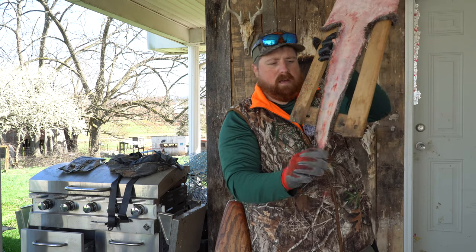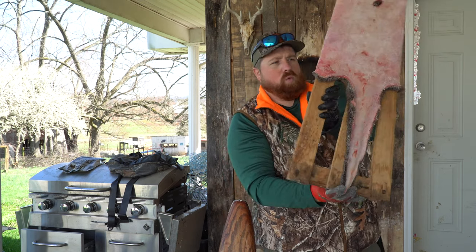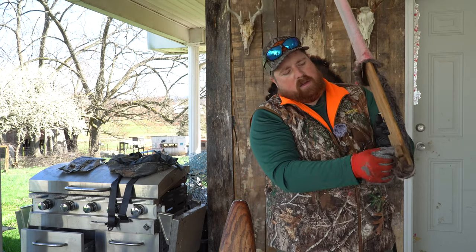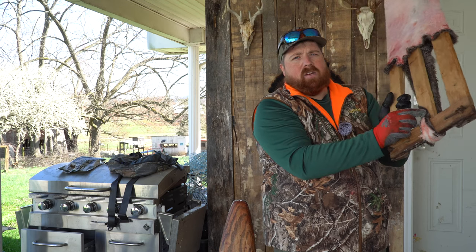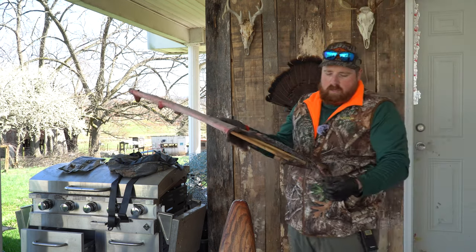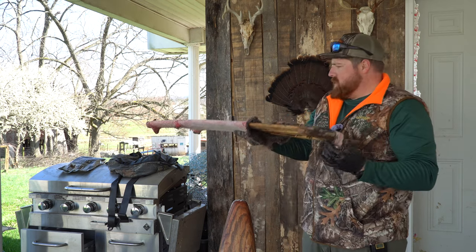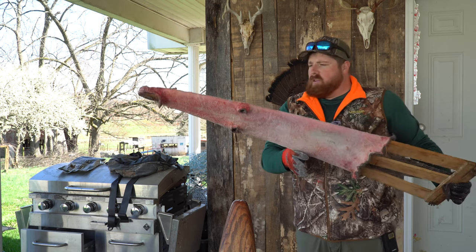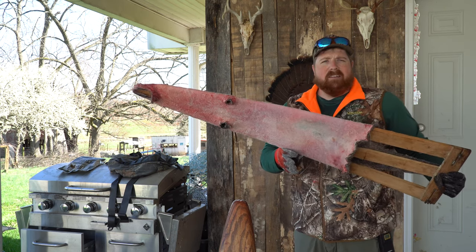I didn't have any pins with me, so I probably didn't get this shown on camera, but just tack it over there to keep it open, and you'll be good to go. And so it's pretty much done now, ready to hang up, dry out, getting ready for the tanning process.